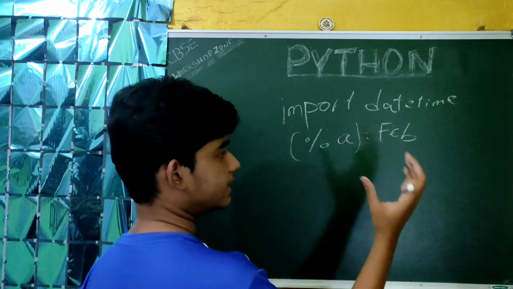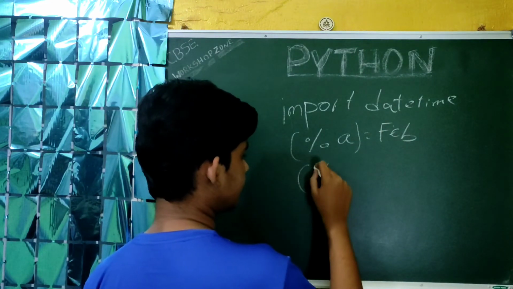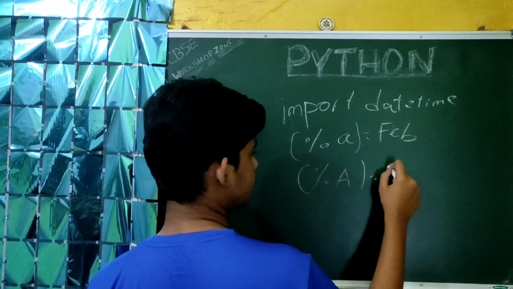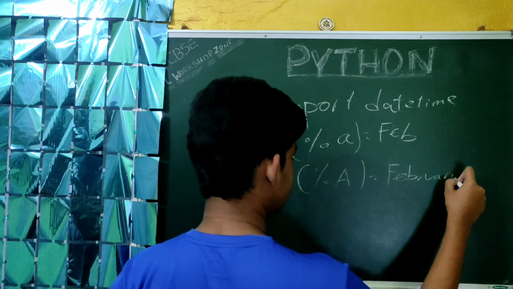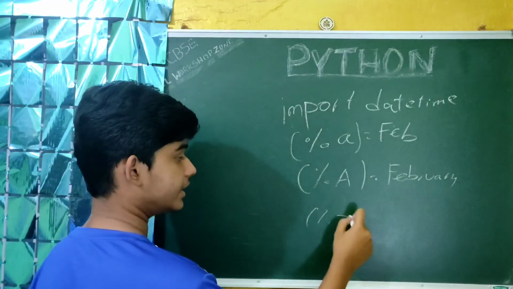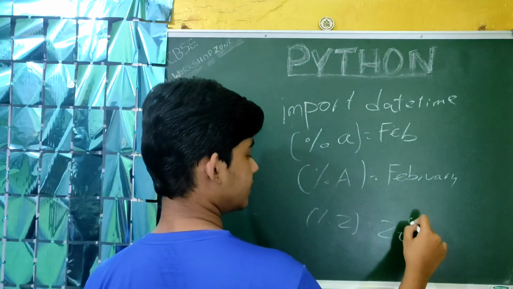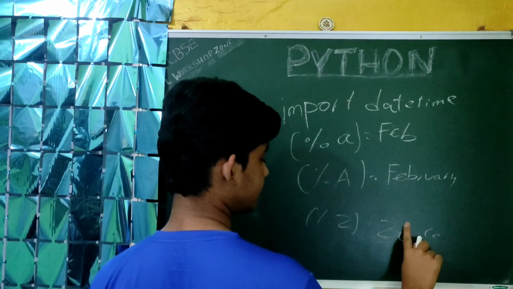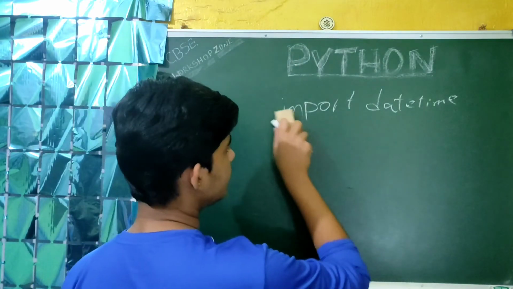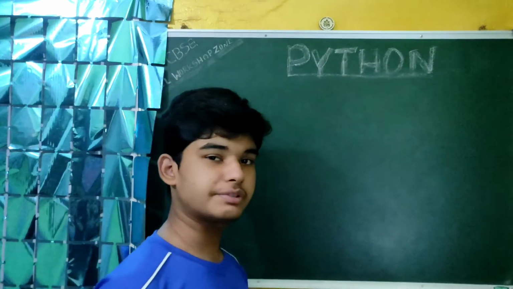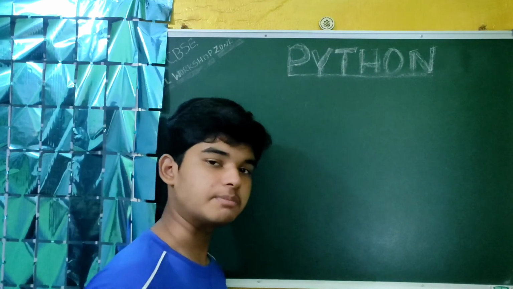Like I said, you can use datetime.datetime, and in the brackets you can use this, or by using a capital letter you can get February. By using the century code you can get the century. So we live in the 21st century, so it will print something like 21, or you'll just print 20. There are a lot of other things like that which can be used, but we don't really use them often, so we don't really talk about them. But we might use them in practical episodes when we do them.